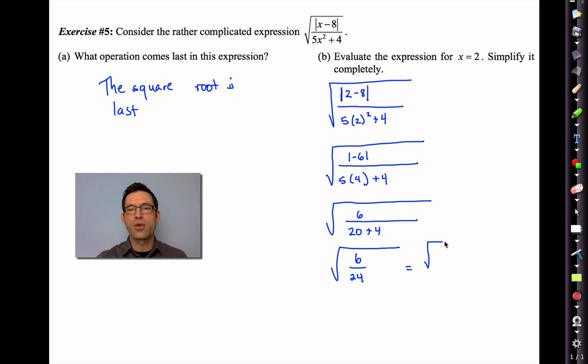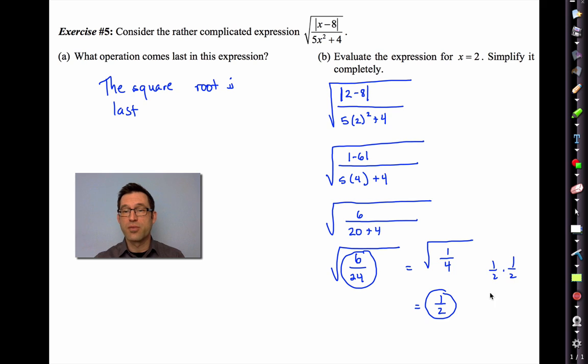Again, no need to take the square root yet. Let's simplify that by dividing numerator and denominator by 6, and we get the square root of 1/4. The square root of 1/4 is 1/2. Right? Remember that when we multiply two fractions, we multiply their tops, we multiply their bottoms. So that's it, 1/2. All right, a lot of evaluation there, but as long as you know your order of operations and your sort of implied parentheses in the numerator and the denominator and under the square root, and you work through it, it comes out real nice.